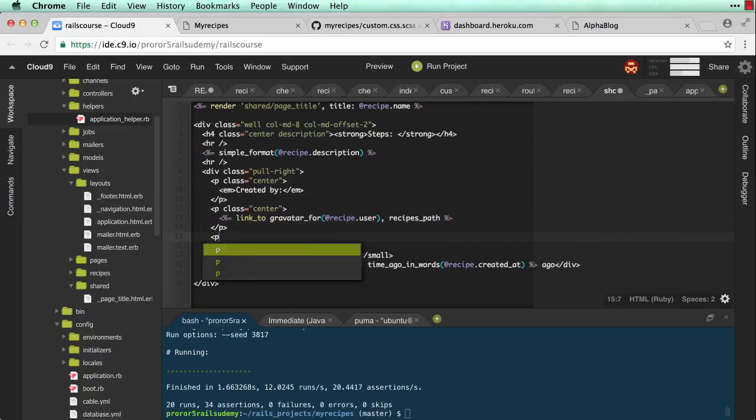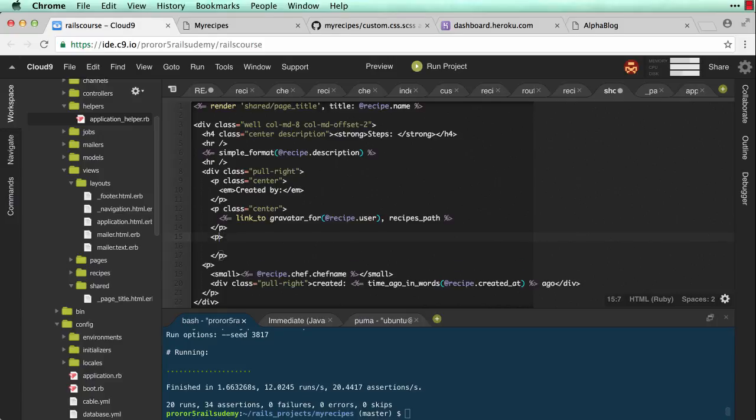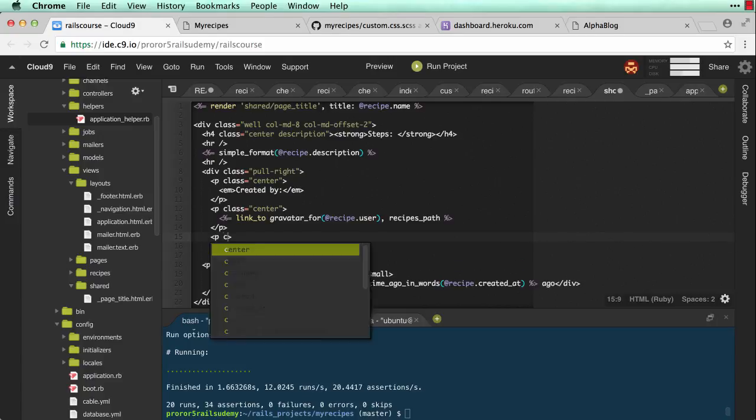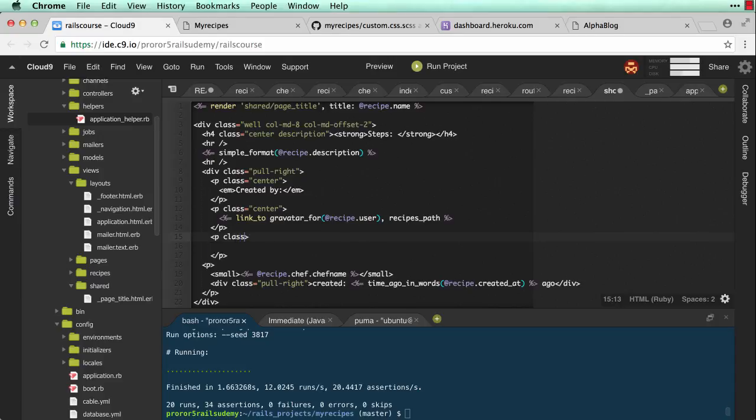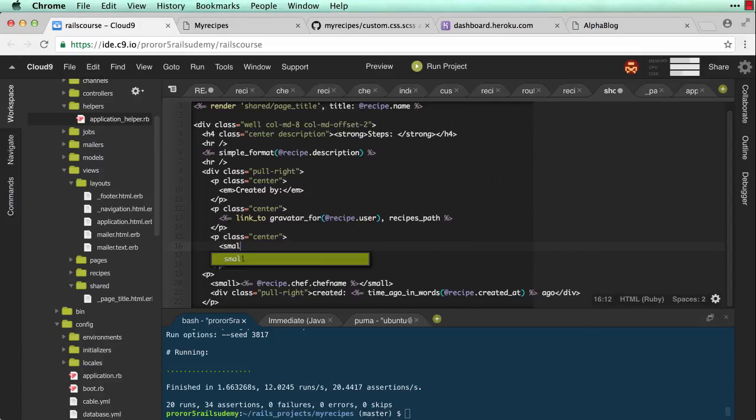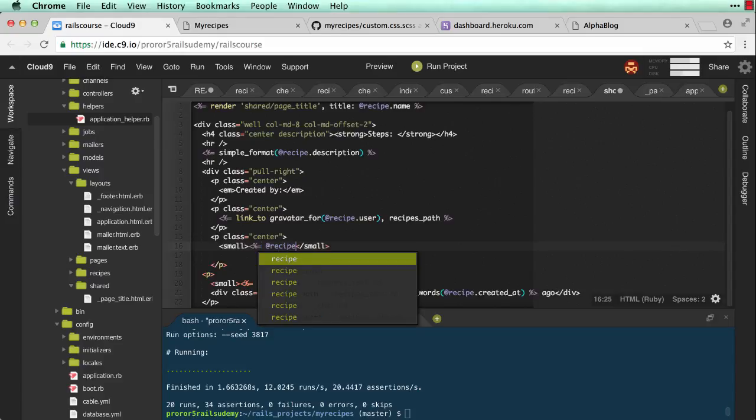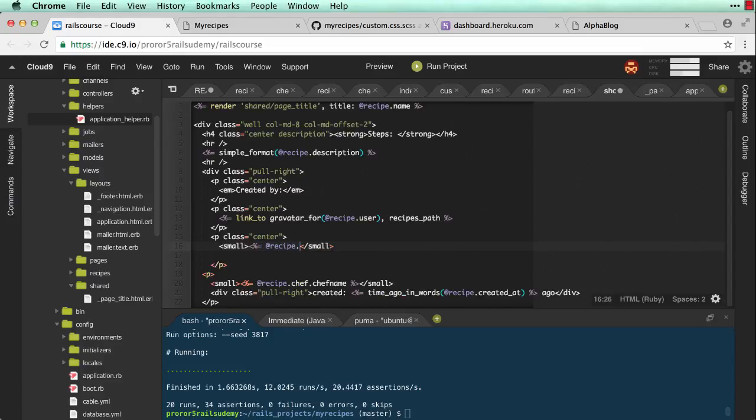And then I want another p tag, p class equals center, and then small, embedded Ruby equals @recipe.user.name.capitalize.